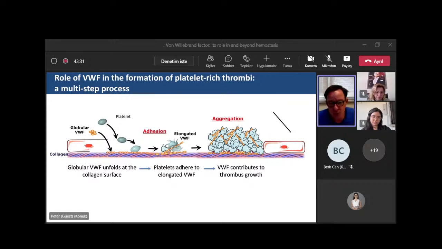Through other receptors on platelets other than GP1B, like GP6 and alpha-2 beta-1, the platelets will also start to interact with the collagen, and the platelets will become activated, and that will lead to the recruitment of additional platelets. So in this way, the platelets start to aggregate and start to form a large thrombus. What is important is that when your thrombus starts to grow, the shear stress at the edge of the thrombus will become stronger and stronger. And it's especially there where VWF will start to play a very important role, because only VWF under these high shear stress conditions is able to recruit additional platelets, and that will finally lead to occlusion of the vessel. So without VWF, you never get occlusion of the vessel.